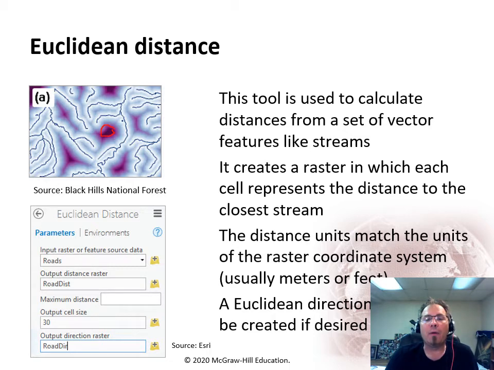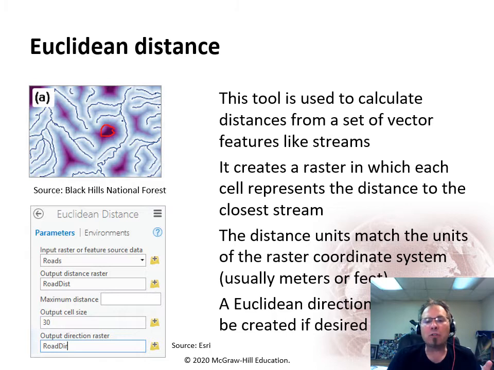All right. Now, like I said, the output is a distance. What you can do with that output is reclassify it if you need to create essentially buffers. So once you have the Euclidean distance run, you can run a query or reclassify it to give yourself buffers. Maybe you want everything close to the roads as opposed to far away, or you want to re-rank everything. And we'll talk about reclassifying. We'll get there. But that's what you can do with this output. Now the distance units match the coordinate system, so it's usually feet or meters. So you have to understand that you may need to do some conversions somewhere along the line.